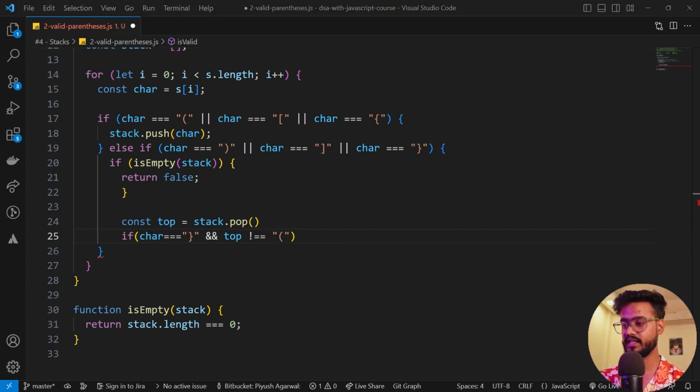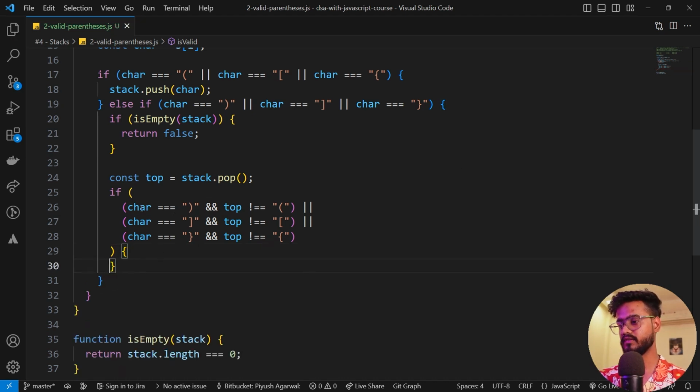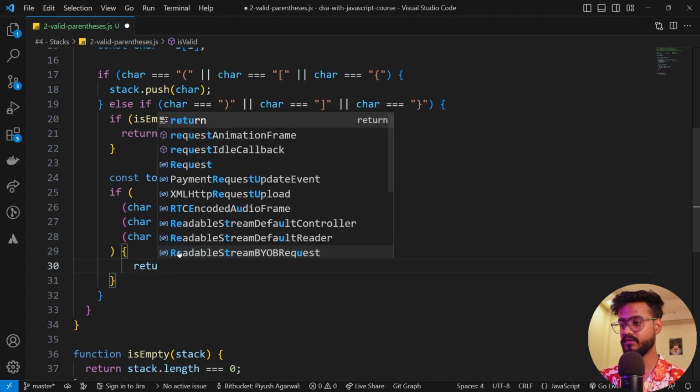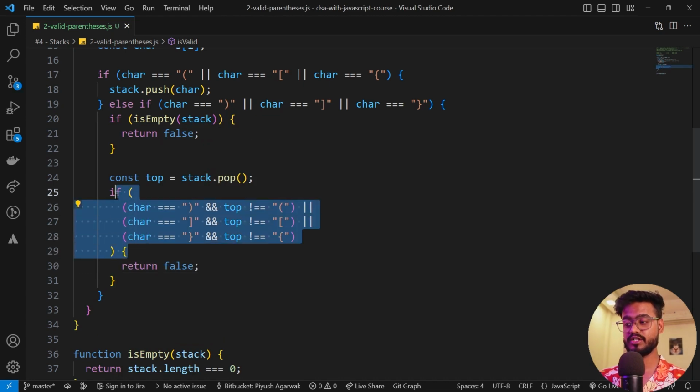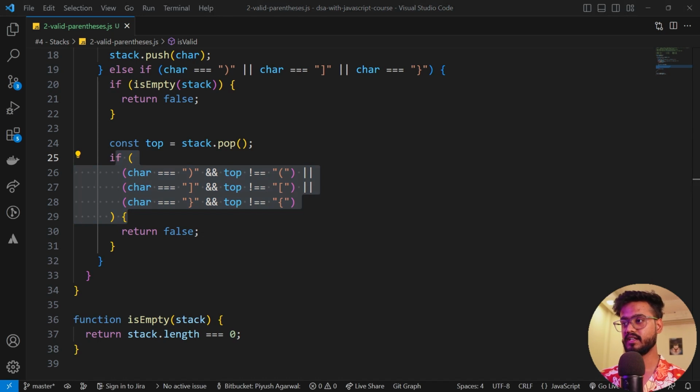Give me a second, let me write this real quick. Yep, just like this. So let's see what we have done. If char is a closing parenthesis and the top is not the matching opening one, or if it's a square bracket and it's not the matching square bracket, and if it's a curly brace and it's not the matching curly brace, then that's a problem. We're gonna return false, which means our validation has failed.